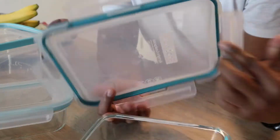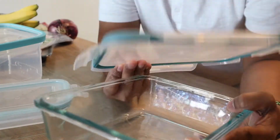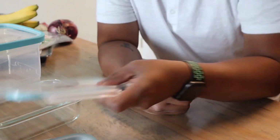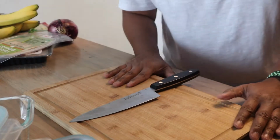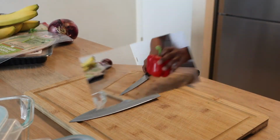Wash your fruits, cut them. So yeah, I'll get started on that. Go ahead and grab your Tupperwares. Be sure to organize them where you have the lid. That is annoying when you can't find the lids. So I have 3 here ready to go, and I am just going to go ahead and get started on prepping things.